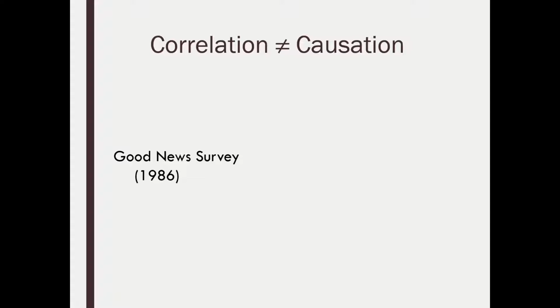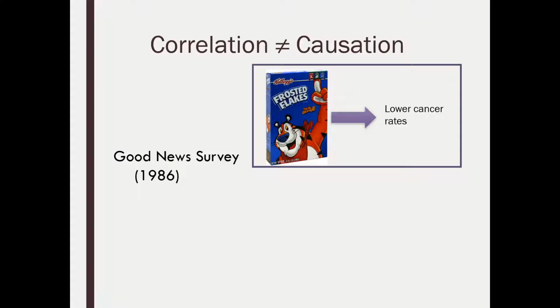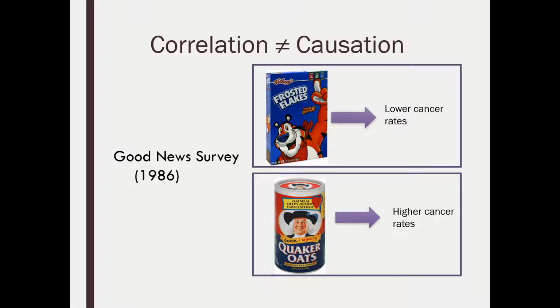So they found that people who reported having eaten frosted flakes as children reported lower cancer rates than people who reported eating Quaker oats for breakfast when they were children. All right, so hopefully your spidey senses are already up because you already know that Quaker oats not only helps you lower cholesterol, it's been associated with reduced rates of colorectal cancer in particular. So you hopefully are thinking to yourself, something's off. But maybe you're having trouble figuring out what could be off.